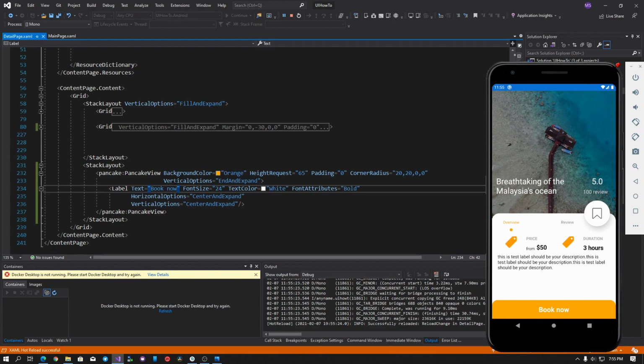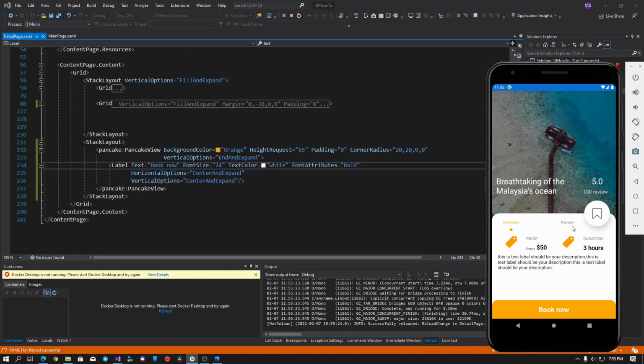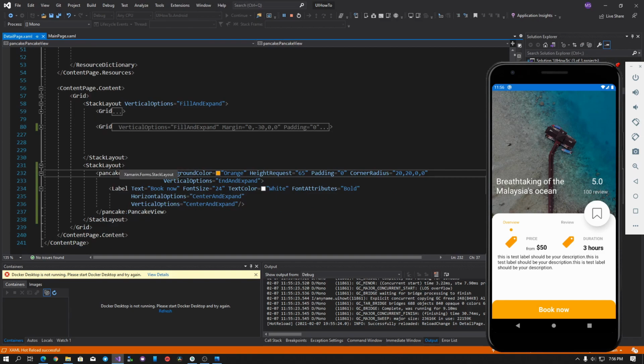And then for the review, I have no idea what to put, but of course you guys will know what to put. Okay, let's look at this problem, because you can see we cannot slide or tap our tab view right now, because our grid in here is making, actually if you wanted to see what happened, you can choose the background color to red, and you will see it fills the entire screen.